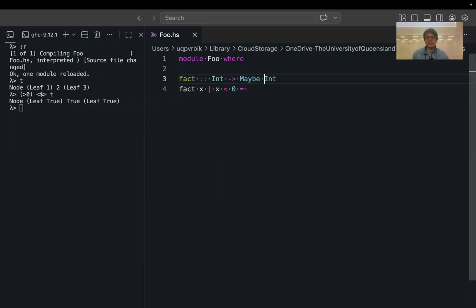But let's see how we can treat this now. If I'm saying factorial is a function that maybe returns an integer and I give factorial x, x less than 0, what should this pattern be now that I have this maybe integer? Nothing. Perfect. Okay, that's the error type. What should factorial of 0 be? Just 1. Perfect. Okay, so this is the trouble now. What should factorial of x be? Well, I want to say that this is x times the factorial of x minus 1. Can I do that? No, because what type is this? What type is this?